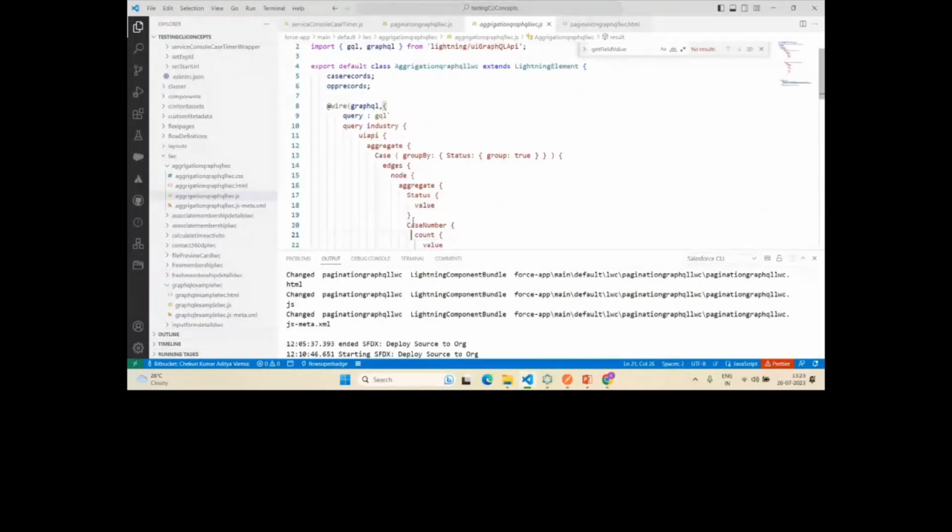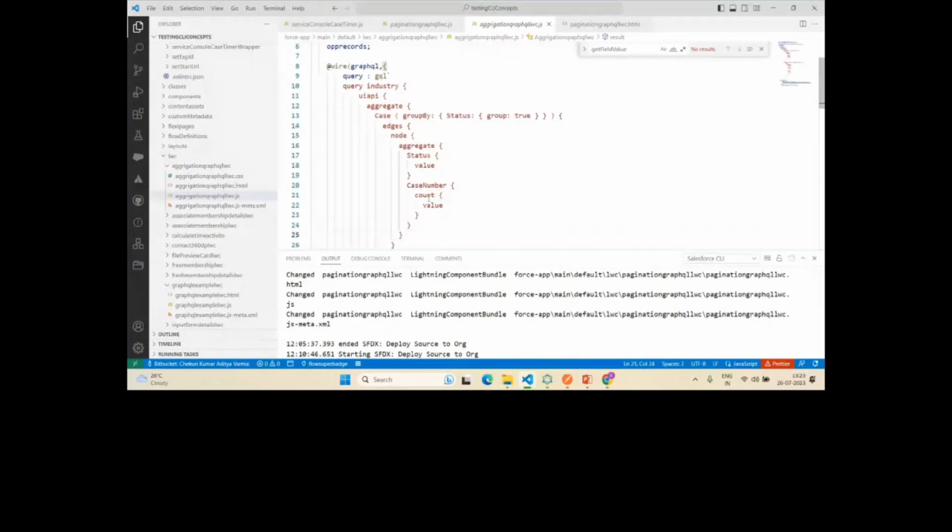In Salesforce, how you write: select status, count on case number from cases group by status. Here we are writing status and case number, count and value. Then you will get the count based on the case number.